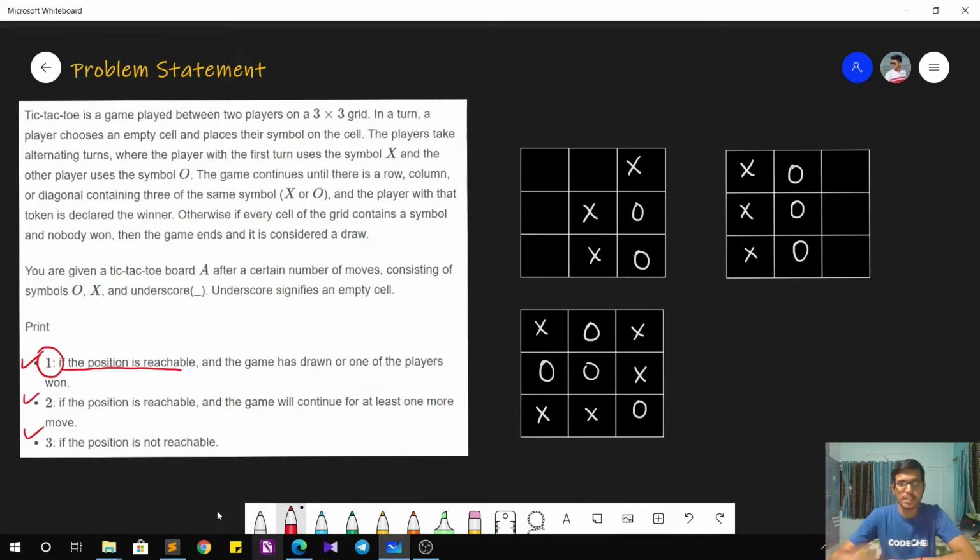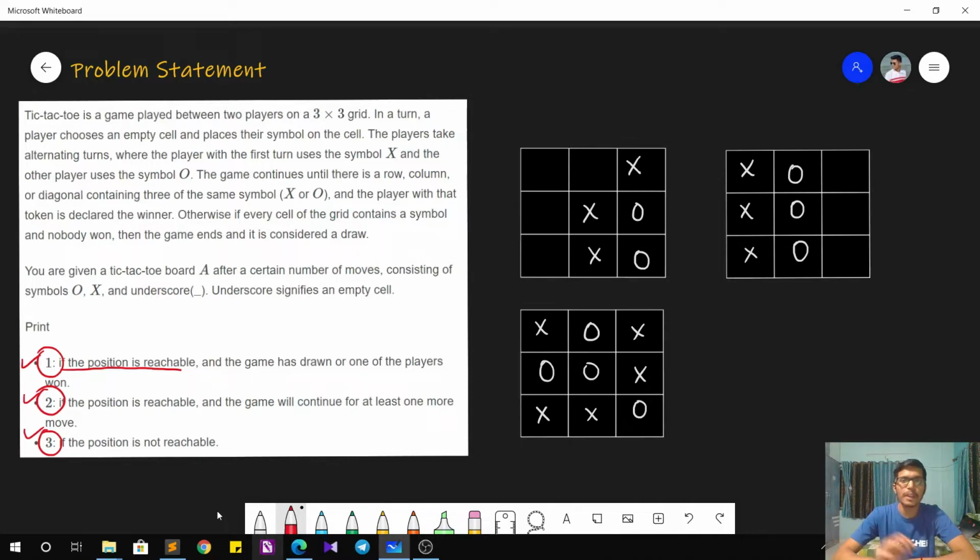If the position is reachable and the game will continue for at least one more move, then we will print the integer 2. And if the given state is not reachable, in that case, we will print the integer 3. So we will be given a 3x3 grid and we have to just print for each test case 1, 2 or 3 depending on these conditions.